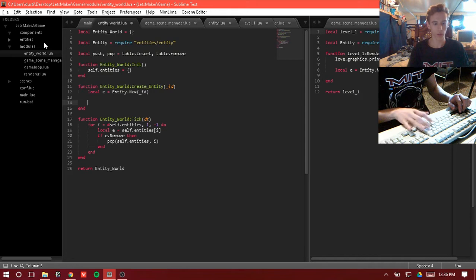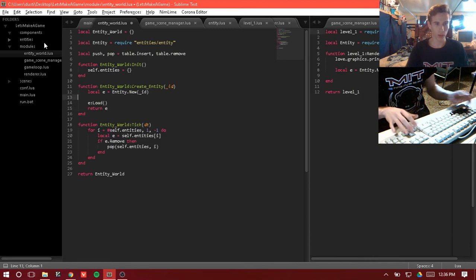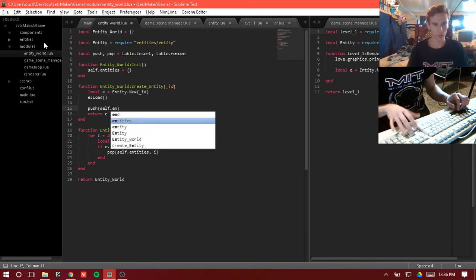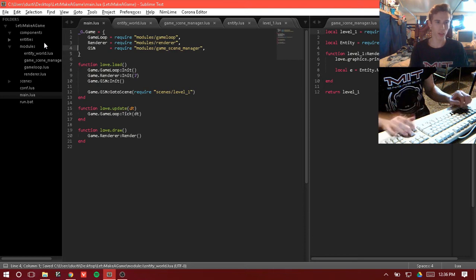Pass in an ID. We're going to say e colon load. Return e, but after we insert it into our entities. So push self.entities e. Alright. Let's go into the main and actually include this.